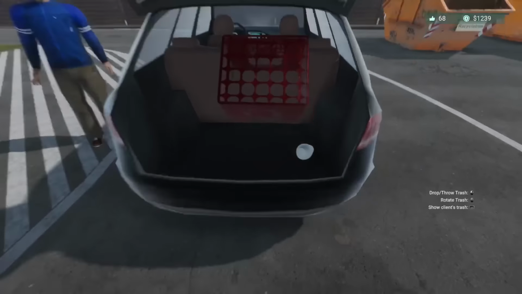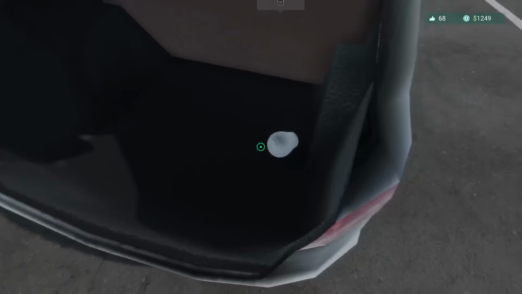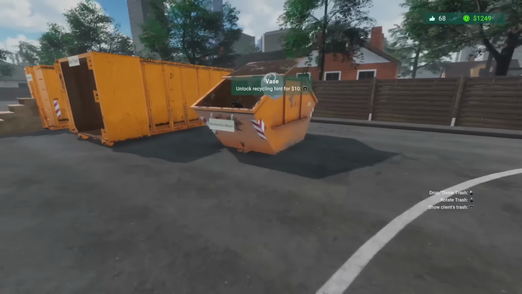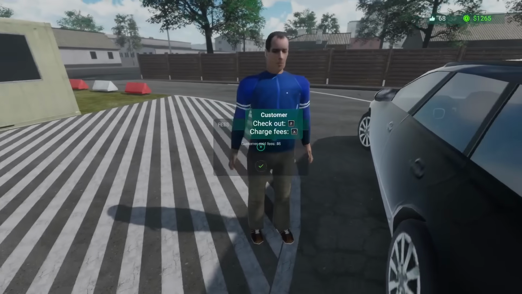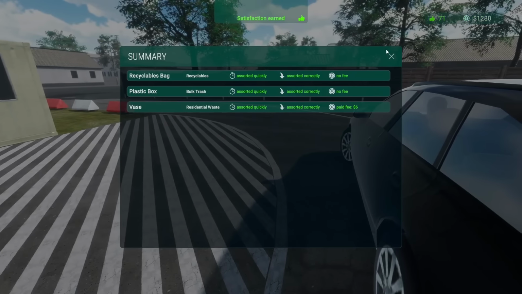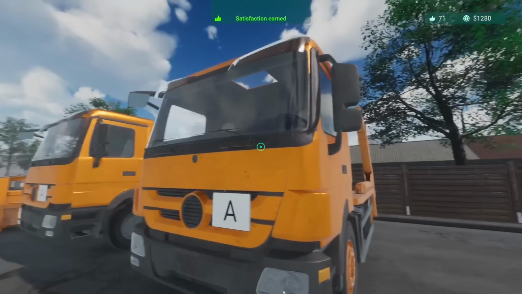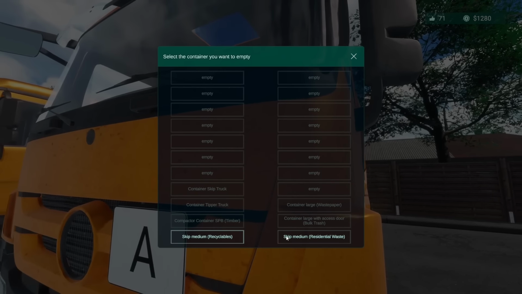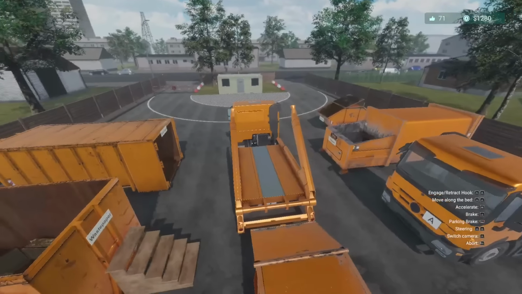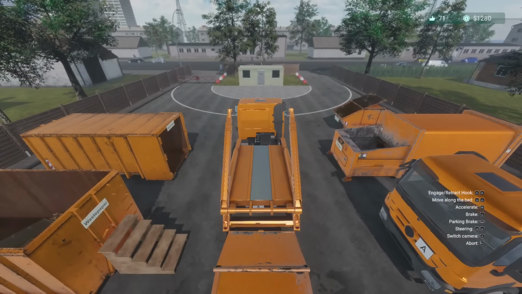Okay, some recyclables, some plastic. Okay, that's not a vase. Goes in there. All right, let's go and take one of these then. Let's see how this all works, because I have no idea yet. We're going to take the residential waste. Okay, hook, track, move along the bed, accelerate, brake, park and brake, steering, switch camera.